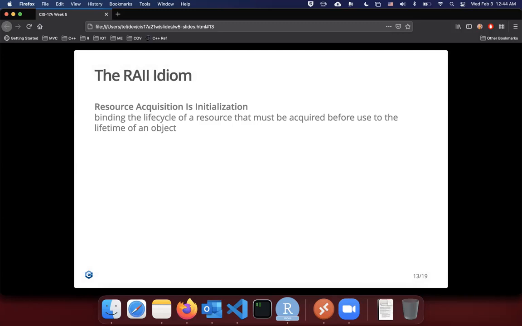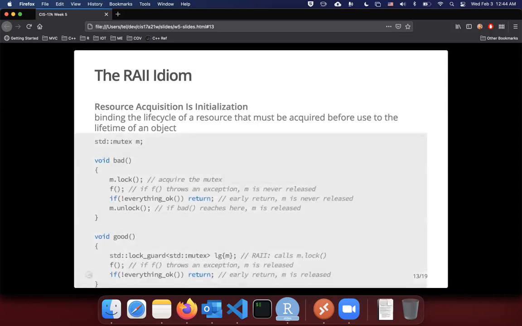So once the object is initialized, the resource is always available until the object gets destroyed. And in the destructor of the object, the resource is released. So that's what it means to bind the life cycle of the resource to the lifetime of the object. Now, why is that useful? Let's take a look at an example here.